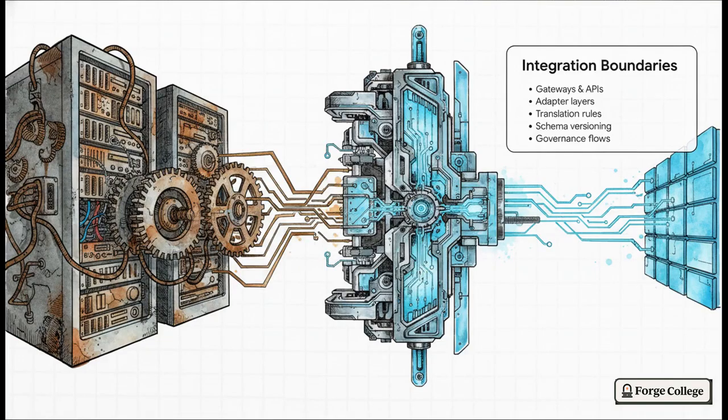Let's look a bit closer at one of those specific checklist items, planning integration boundaries. By making these boundaries explicitly clear, I'm talking about mapping out exactly where your gateways, your APIs, your adapter layers, and your translation rules sit, you directly mitigate those massive project risks we identified earlier in the course. If you know down to the exact byte how the rusty old legacy ERP system talks to the shiny new blockchain ledger, you strip away the chaos. You contain the mess to specific adapter layers, keeping your core engine completely pristine.